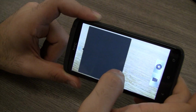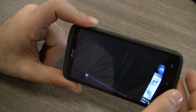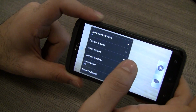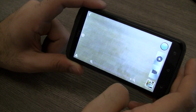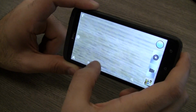You can also turn on auto upload, and you need to enter your Dropbox account. You do get a free Dropbox account with this, where you get about 50 GB of storage, so it's absolutely brilliant. So every time you buy a 1X, you get 50 GB of free Dropbox storage for 2 years, which is good enough for this device.